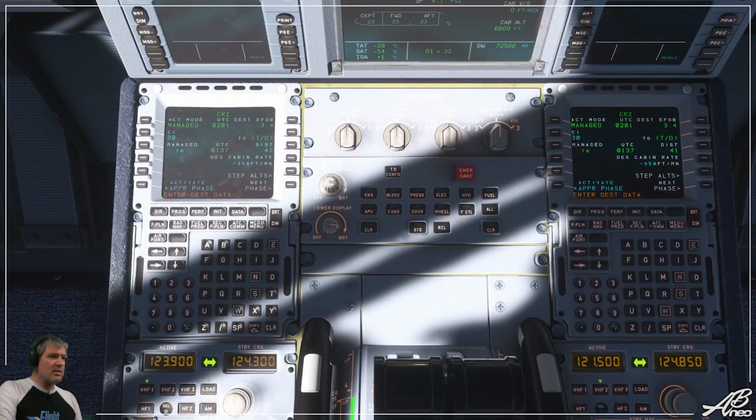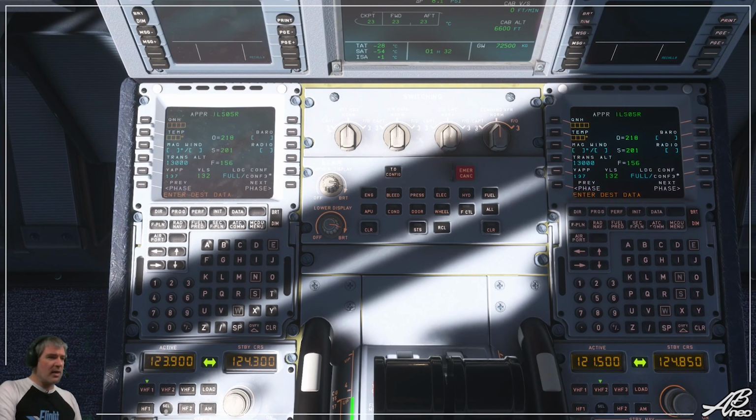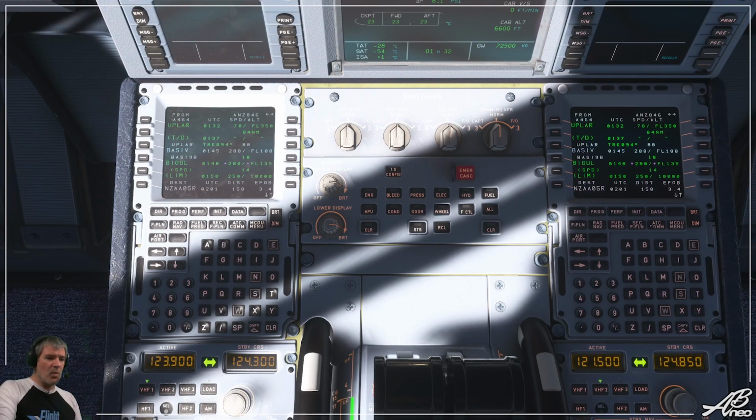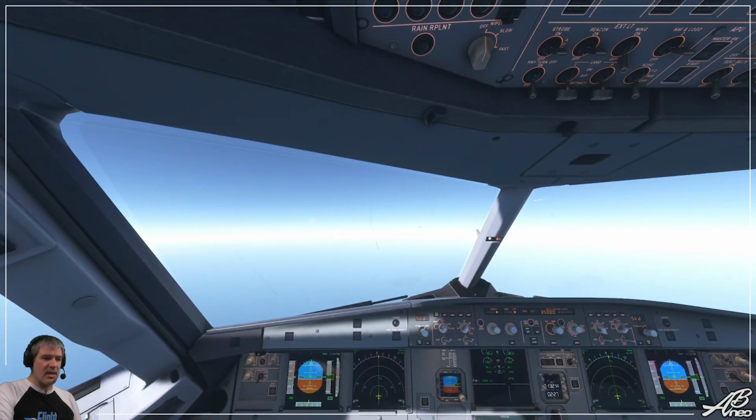So we go to performance. Next phase. QNH is holding at 1011. Temperature 17. Quite warm in Auckland for autumn actually. 360 at 9 is our wind. Transition is 13,000. That is correct. Our VAPP we will put in once we are closer. Where is my ILS chart? There it is. 215 is our minimums, and we will wait until we get a descent from ATC.